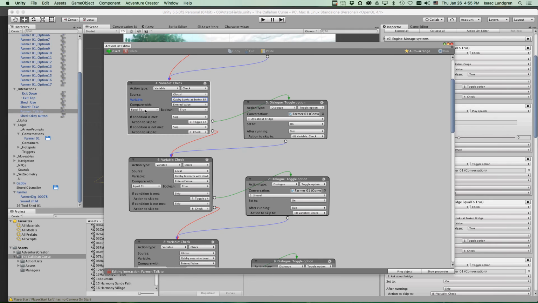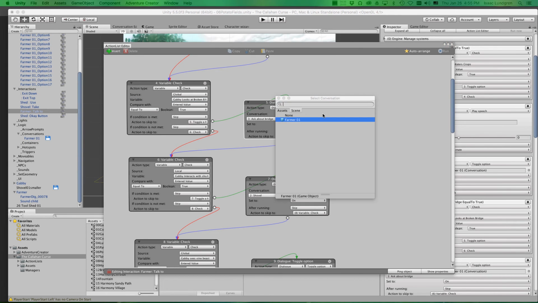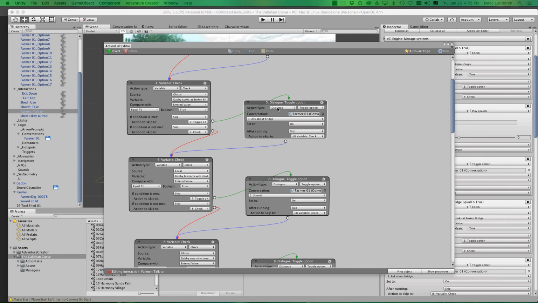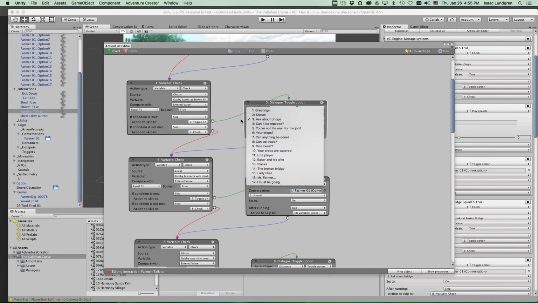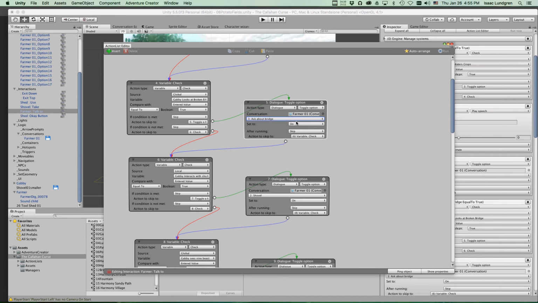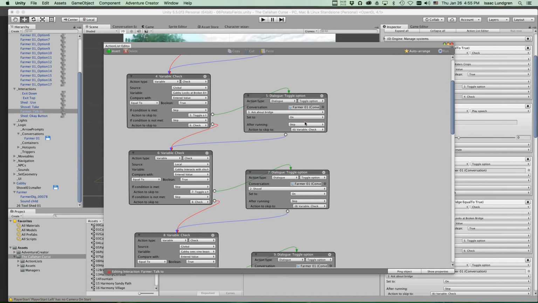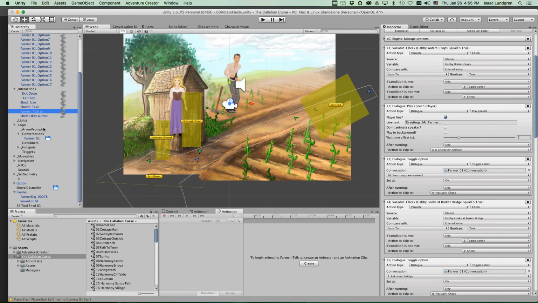If it's equal to true, then I'm turning on that dialog option. Dialog, toggle option. I'm choosing my farmer conversation, dialog, ask about bridge. All right.